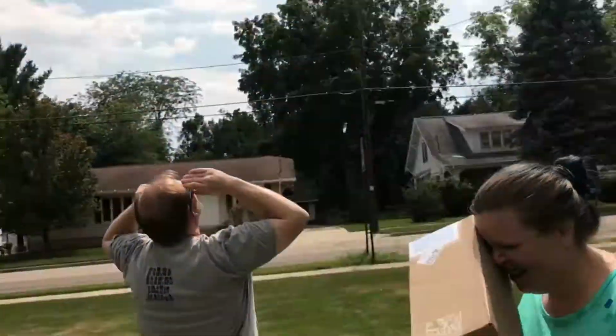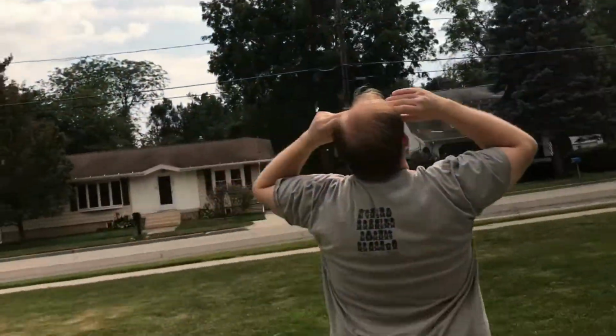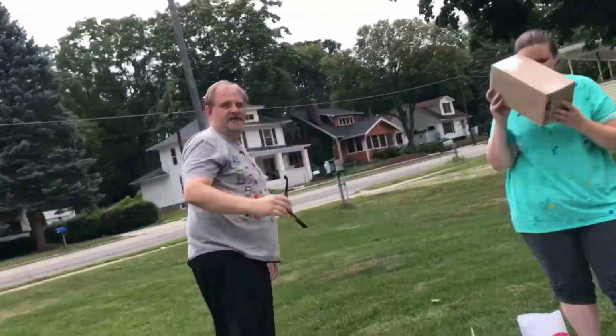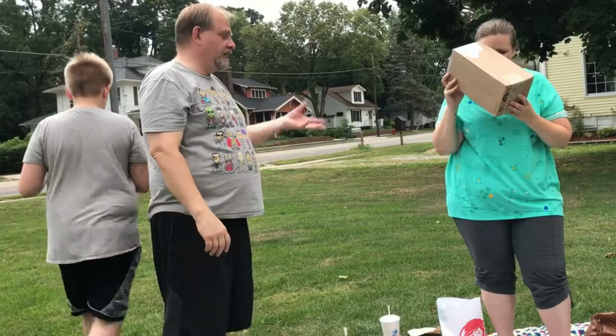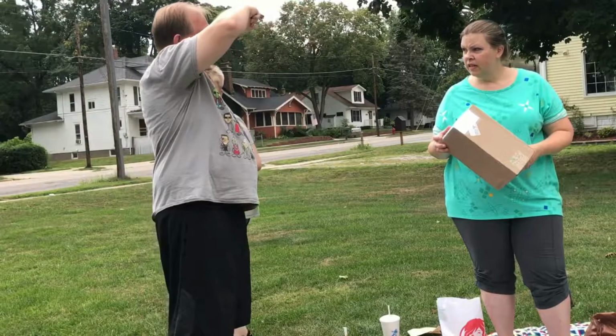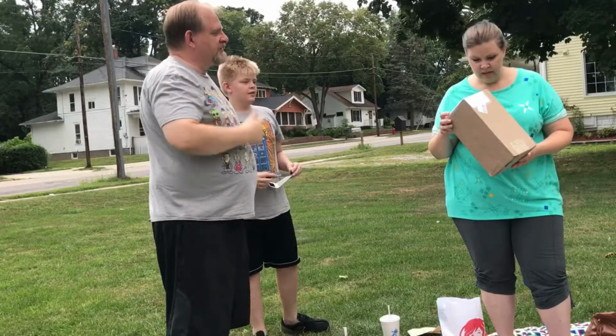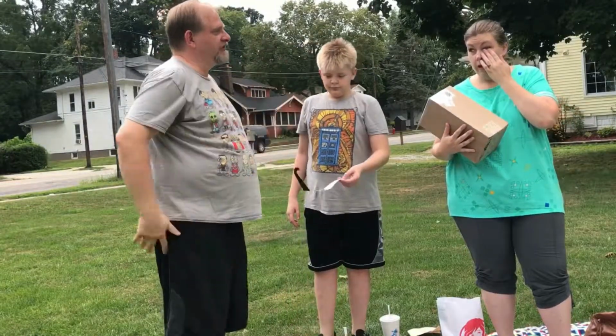Simon, you wanna look at it more? I'm getting a little circle around everything. Cool. Here's Simon. I can still see a tiny sliver. I'm really happy with my box. You know what I did with my box? I took the paper. Nope, can't see it anymore. So it's not flat.